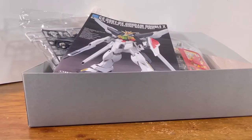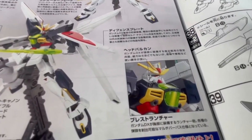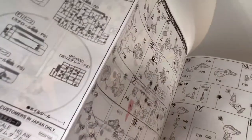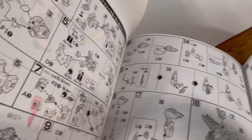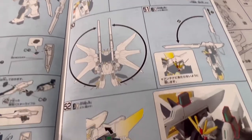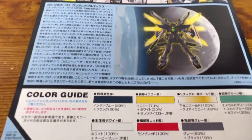Inside the box there are two bags of runners and a manual. On the cover of the manual, here is what the kit looks like when it's all painted up. Looking at this side of the manual, we see a familiar pose and a brand new one, a close-up detail, and advertisement for other After War Gundam X kits. Looks like we're gonna be using all the parts, starting with the chest, then the arms, the head, more arms, putting the kit together, then the legs and the waist, the twin satellite cannons — it shows the kit finally coming together — then you build the weapons, and it shows how to use the satellite cannons. Looking at the back of the manual, we see familiar back shots and poses, the articulation, a CG render, general information, and the color guide if you're planning on painting it.